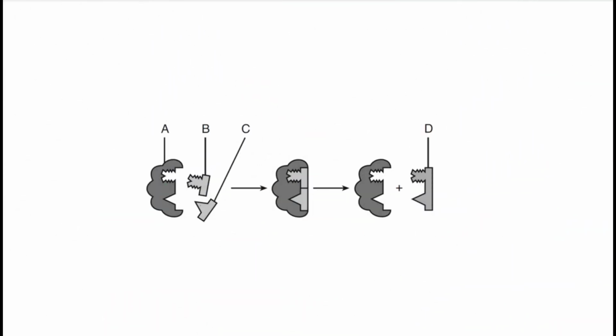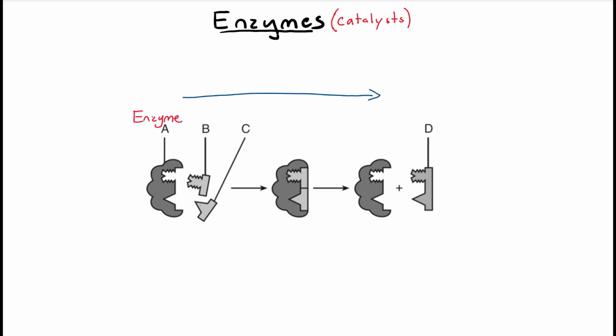All right, let's look at a specific protein, enzymes. Enzymes are also called catalysts because they speed up chemical reactions. Letter A is pointing to an enzyme, and this enzyme is carrying out a reaction that starts with two things, but you end with one thing. This is a synthesis reaction because those two things were made into one thing.